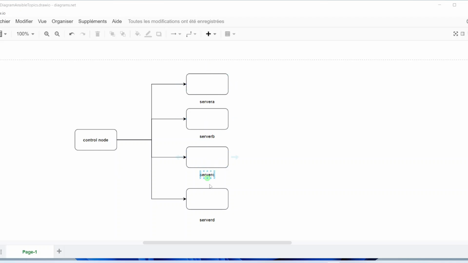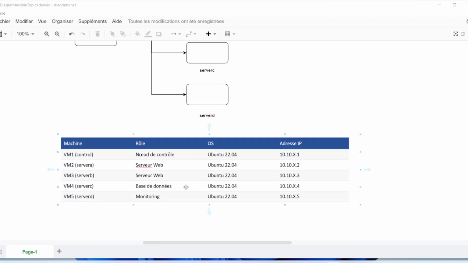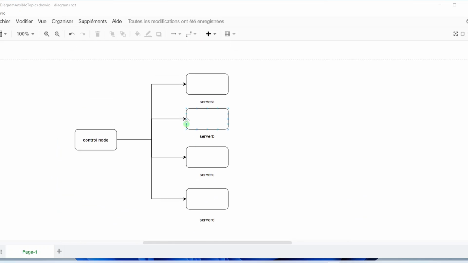We have to prepare those nodes, and after the whole installation is done, we can start managing them, installing components, or launching commands from the control node to those nodes. Here is the list of the nodes.